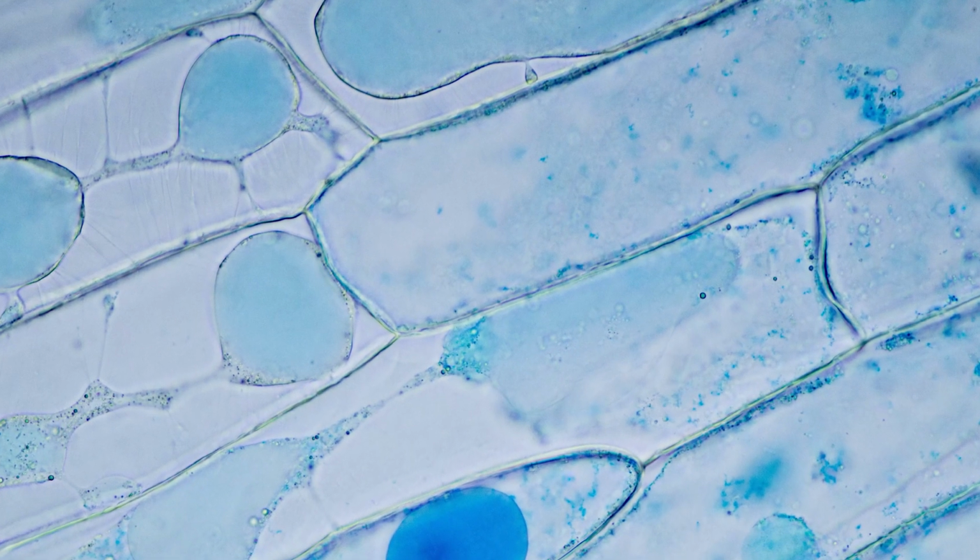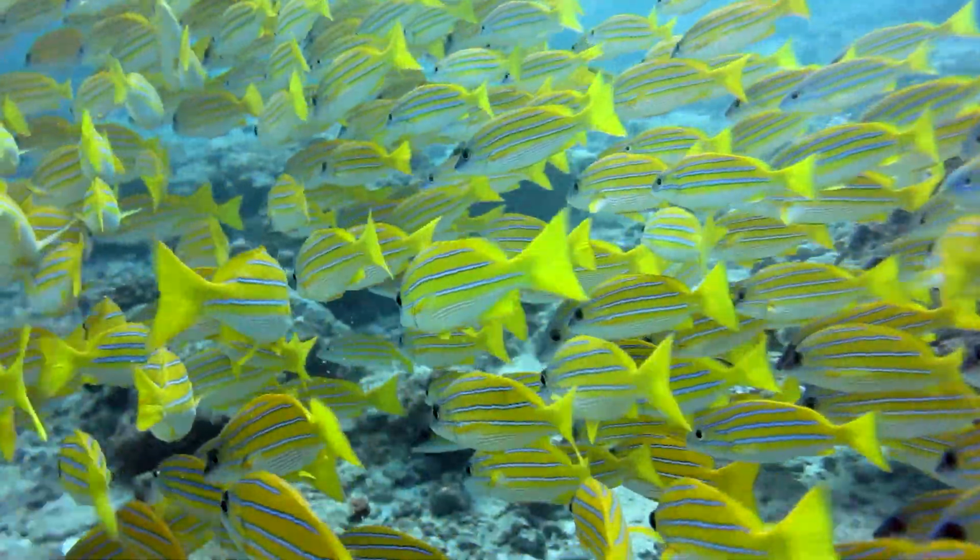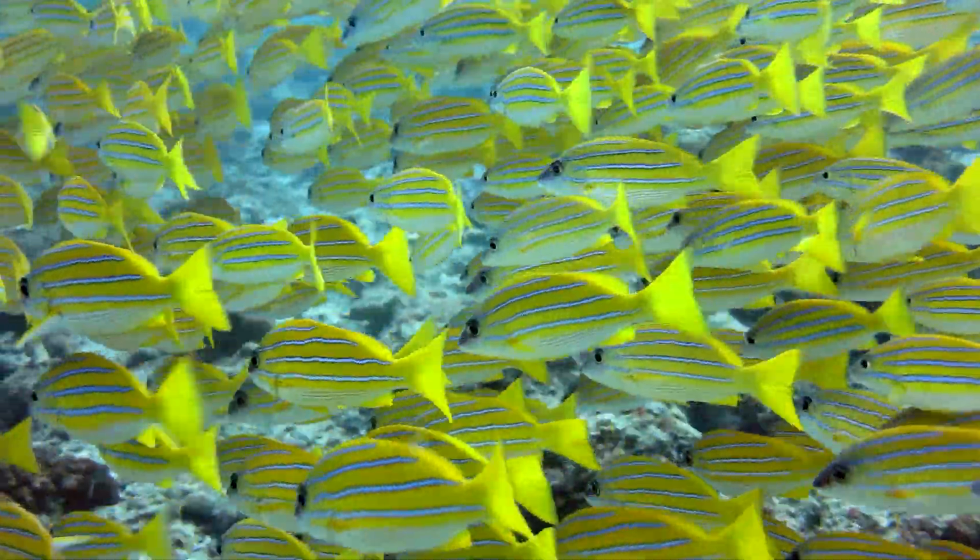All right, now that we've talked about osmosis, let's put it all together. Fish cells, like all cells, have a semi-permeable membrane. That's what a cell membrane is. Eventually, the concentration of stuff on either side of the membrane will try to even out. So a fish that lives in salt water will have somewhat salty water inside of itself. But if you put it in fresh water, the fresh water will, through osmosis, try to go into the fish, going from low concentration outside to higher concentration on the inside of the fish.